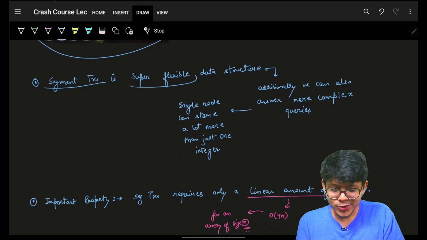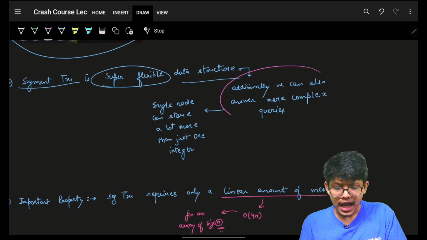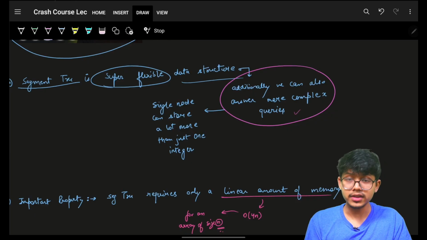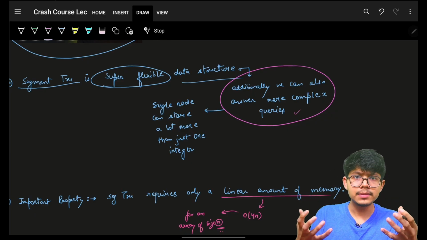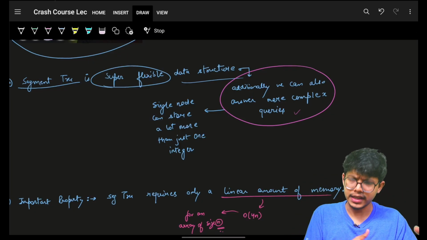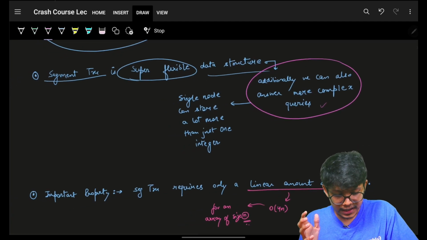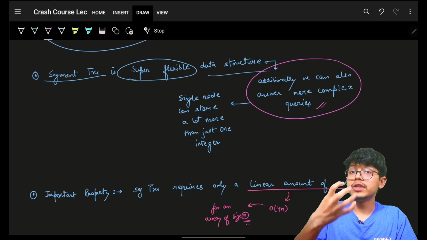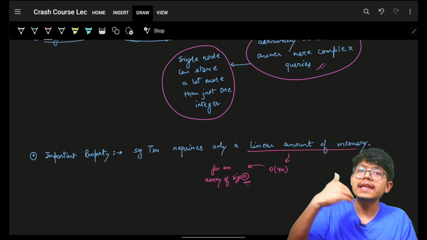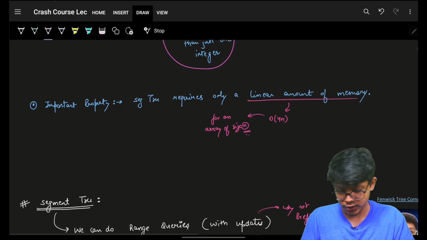Again, segment tree is a super flexible data structure. What I mean by that is that I can answer much more complex problems by simply using my segment tree, because everything is so visible and so modifiable. When I say everything, I mean the node structure. I'll go into it very deeply, what I mean by node structure and how it is so modifiable, but I can answer super complex queries with a segment tree, which simply means that a single node can store many values. Again, you will be very confused: okay, Aryan, what is a node? No worries. I'm just telling you the benefits if someone asks you.